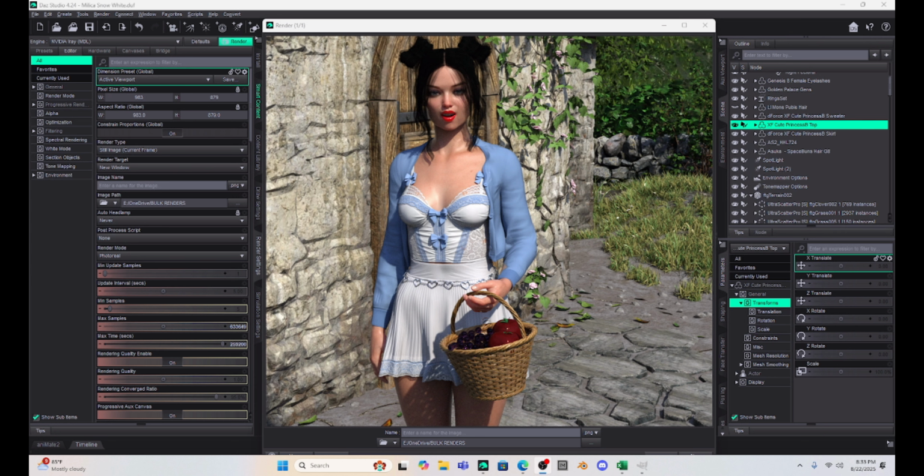Now tonight I want to talk about something that a patron contacted me about, and I actually haven't thought about this in quite a while, but one of our subscribers asked how I would recommend creating a cartoon type picture from my renders. So what he wants to do is turn the Daz Studio renders into more of a cartoon-like picture.